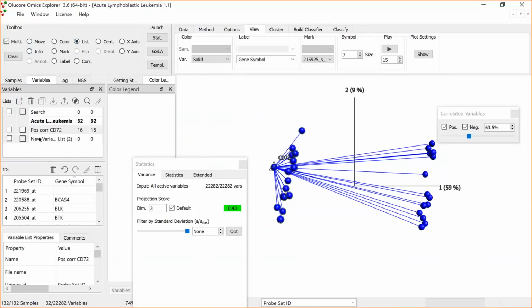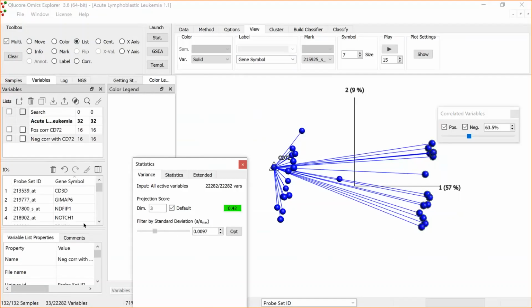And here I want to say negatively correlated with CD72. And then I do the same thing here. I just circle these genes like that. Okay, so that's one way of doing it.